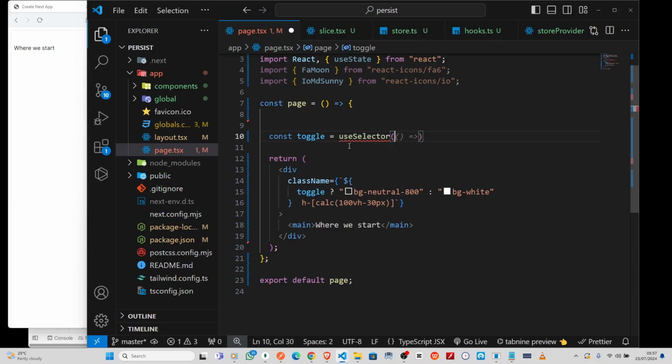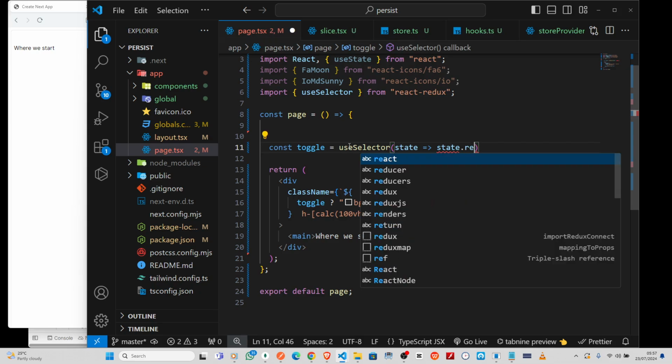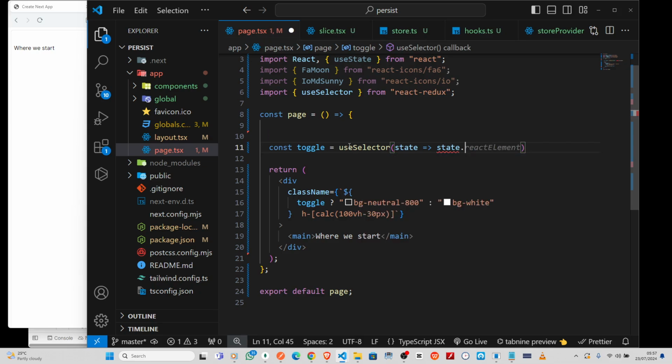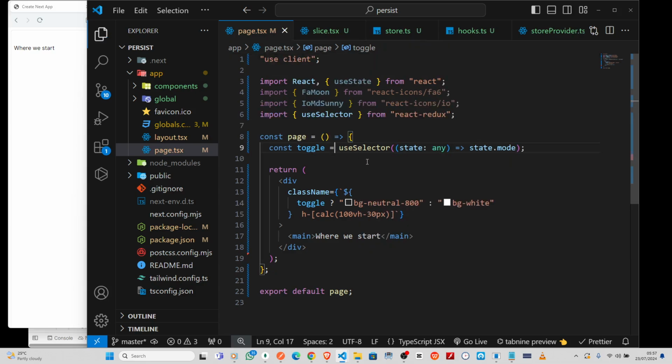Now the useSelector we need to use, let me make sure I import it. Then I will say state dot mode. Right now this guy shows us this because the state is this, right? So if I save, we don't see any major difference, right?